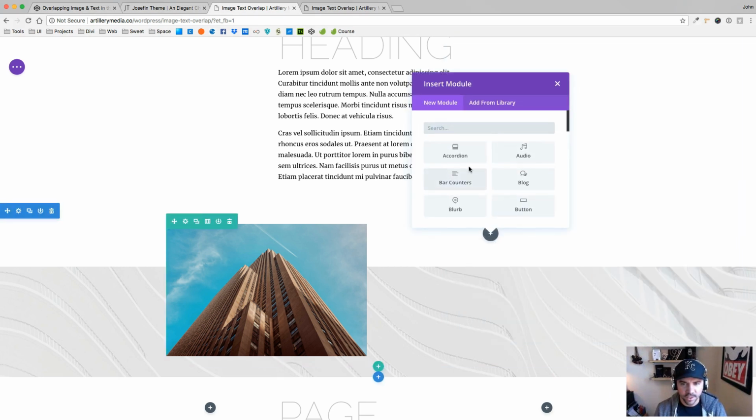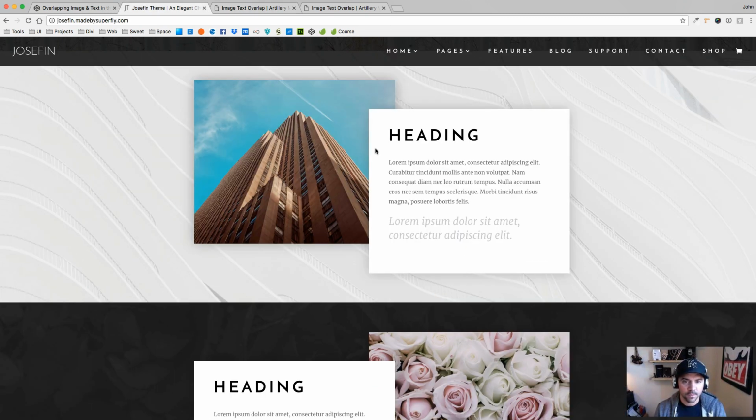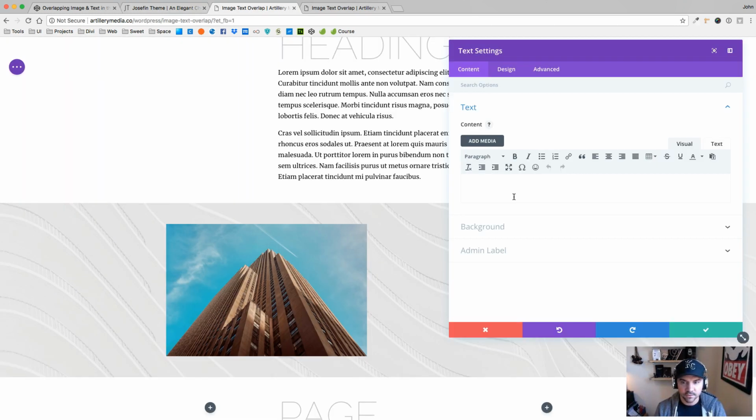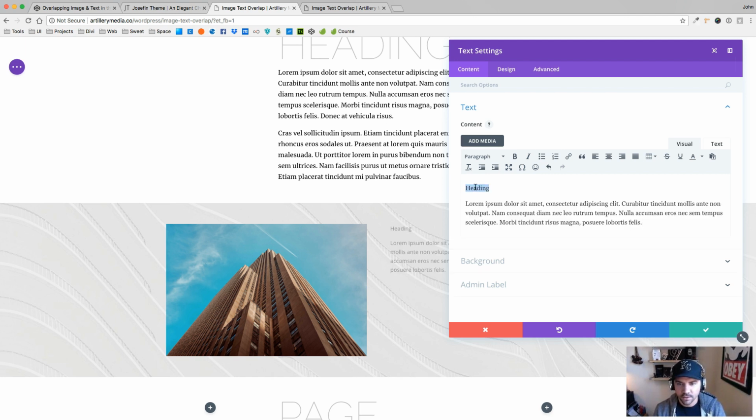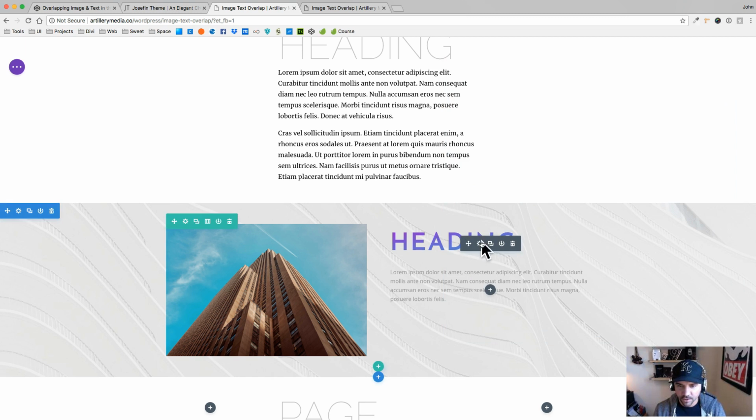And then I'm going to go ahead and add my text over here. I'm just going to copy this. We'll just say heading. Then we'll copy that. Heading, I'll do an H2, which is actually pulling in the color from our gradient plugin.